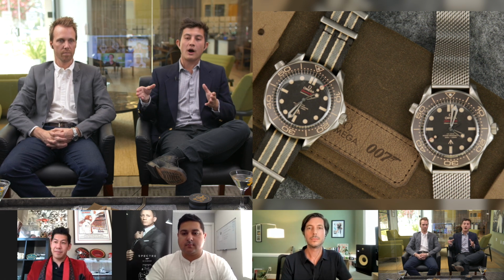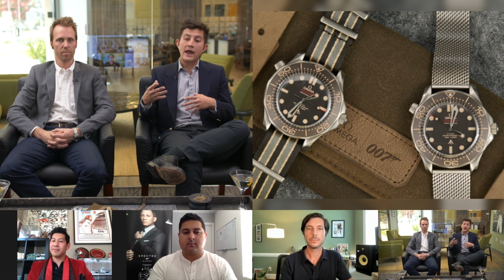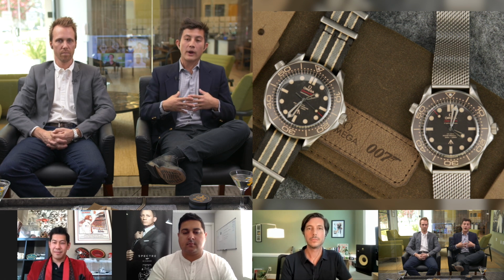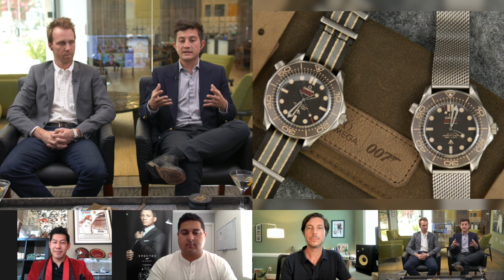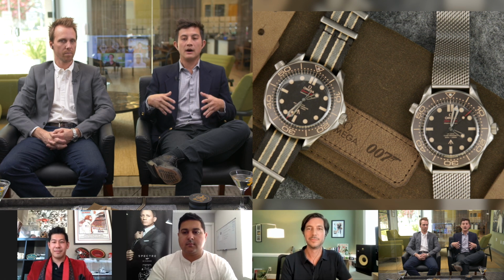But as a Bond watch, something to be worn on screen, again, I'm going to reserve judgment till I actually see the movie. But the fact that it's vintage leaning, it's got the colored lume, that seems to be a very modern trend in watchmaking right now. If this is supposed to be something that's been MI6 issued or modified or created, I don't know if it would be that or if it would just be strictly function forward rather than having that nostalgic heritage element to it.